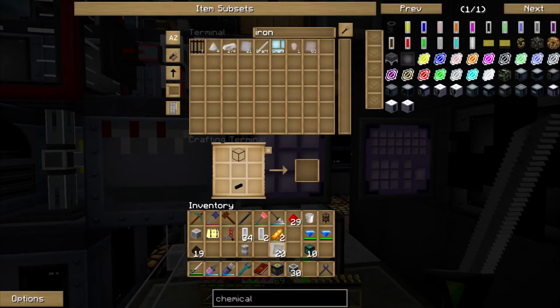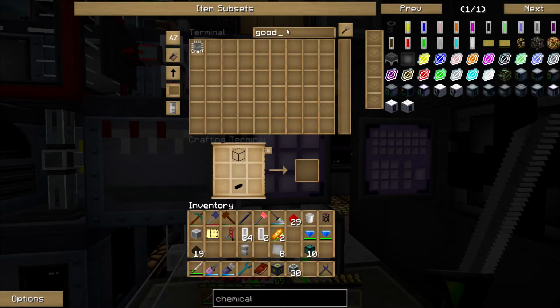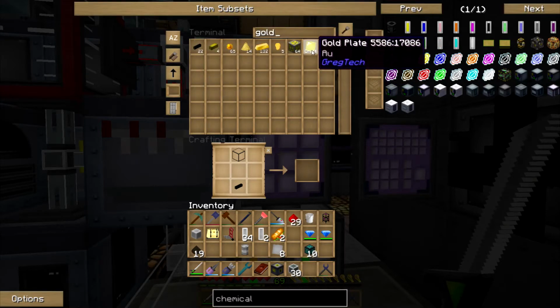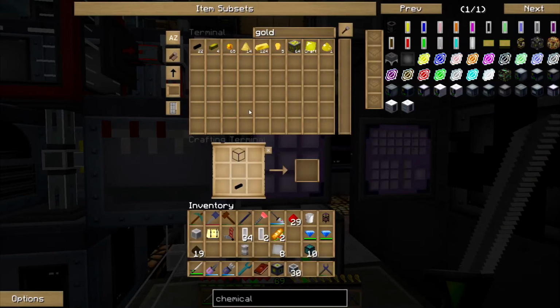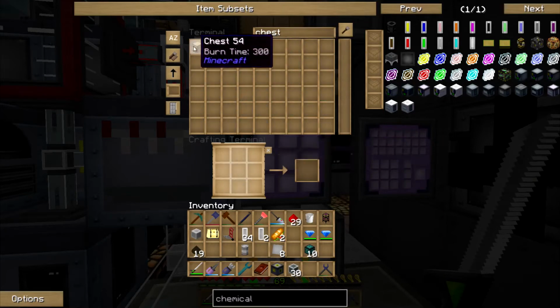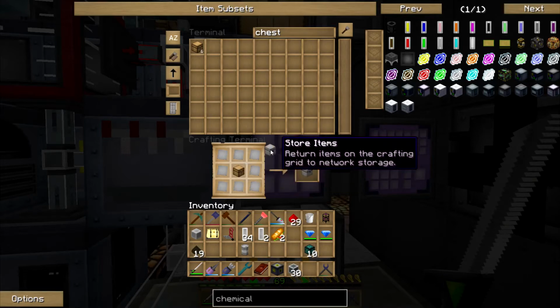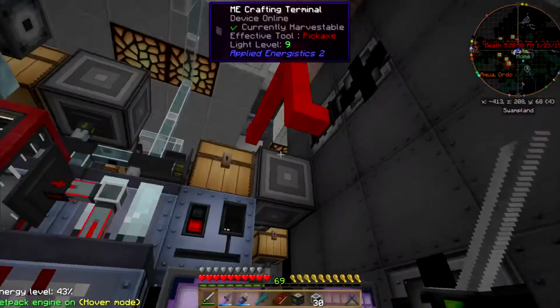So I need iron plates. I need gold plates. Okay. So we take a chest. I really should make a recipe, right? Surround you with the iron plates. Well, the problem is it would be multiple. Although I did just set up a new ME system, didn't I? So I've probably got room. And this is something I'm going to be using. So let's go ahead and do that.